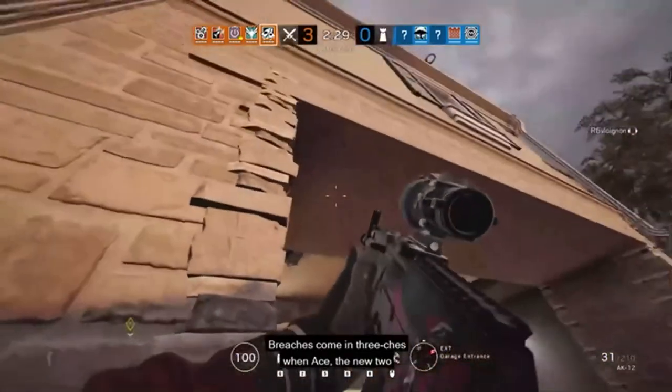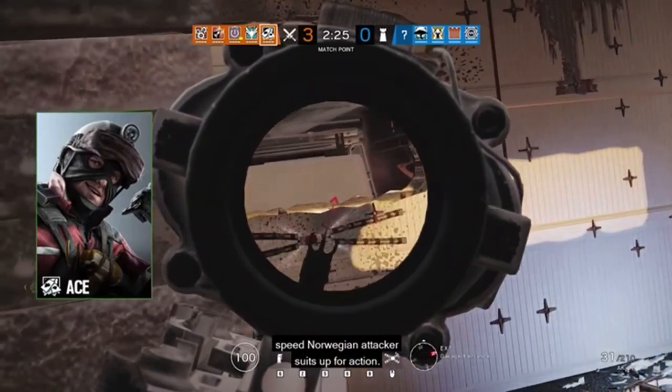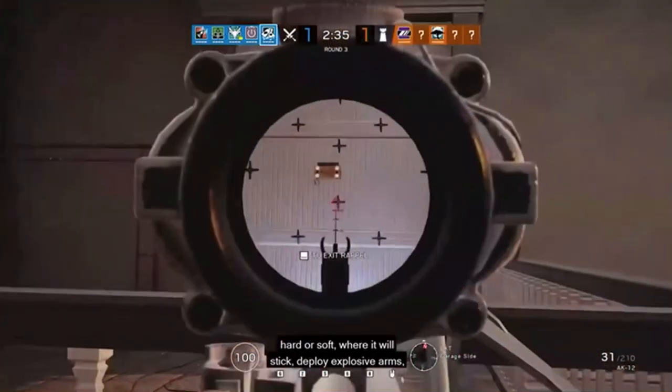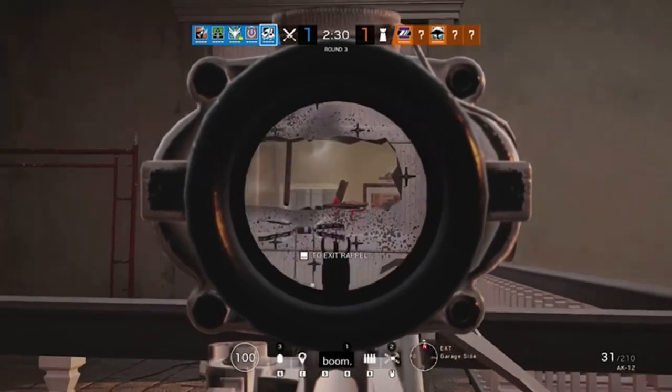Breaches come in threes when Ace, the new 2-speed Norwegian attacker, suits up for action. His Selma gadget can be thrown onto a breachable surface, hard or soft, where it will stick, deploy explosive arms, slide on down, and then boom.